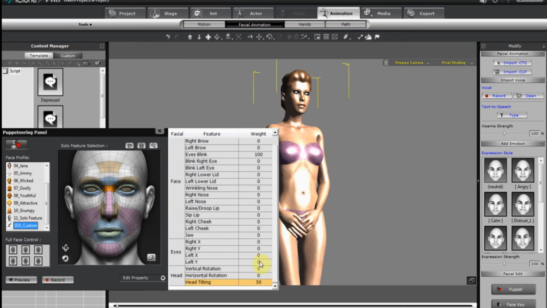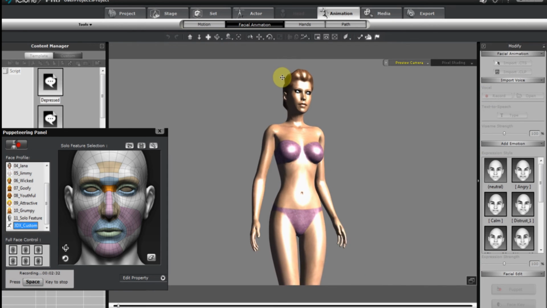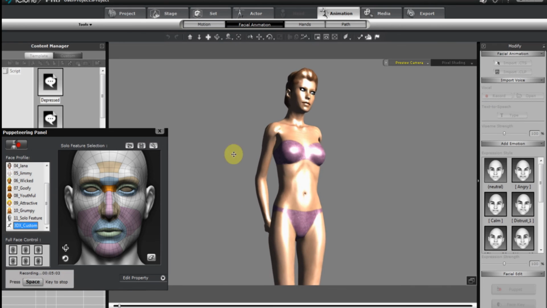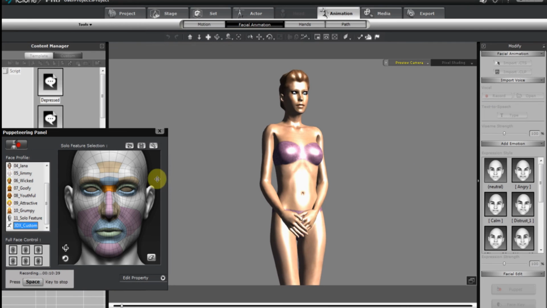Remember, we had the tilt, no eye movement, but this is a body morph. So I'm going to hit record and press space. Push up, push down, push up, down, and so on. Right or left when you tilt your head, because that's what's in this control panel here. Right here. You make her bob her head, go up and down. Up and down, all it does is change the shape of the body. Left and right tilts the head, because the tilting of the head is built into this panel.